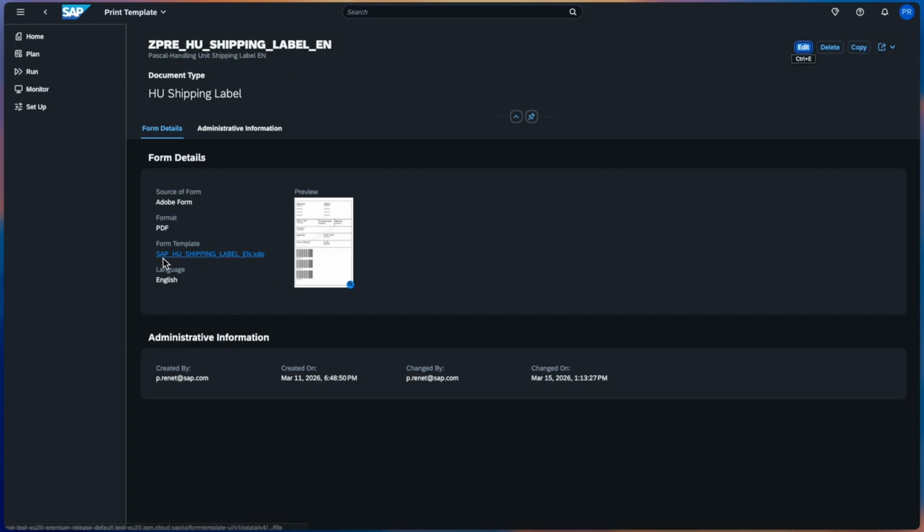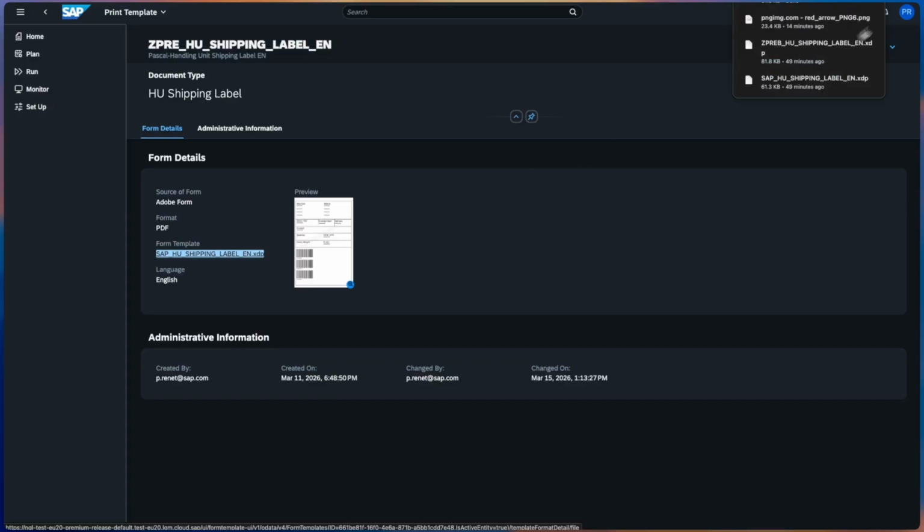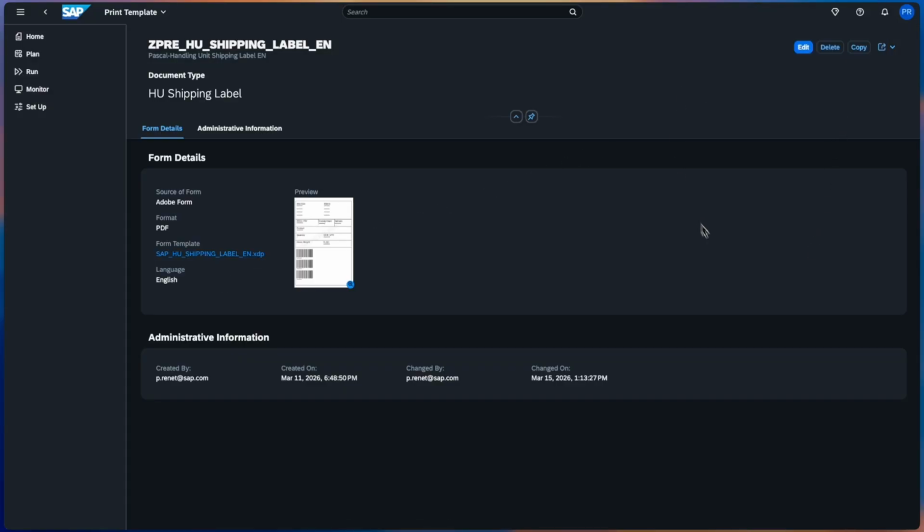And I've also already downloaded the SAP form template onto my local drive. To download this form, which is going to be the starting point for my customization, all I really have to do is simply click on it, and this is going to trigger the download of it onto my local downloads folder.